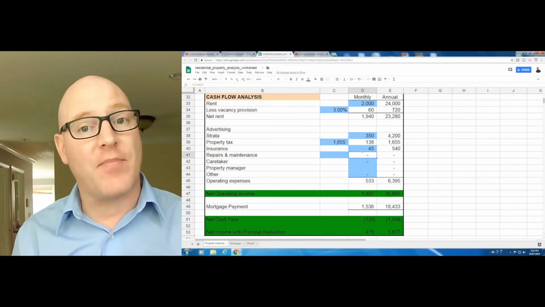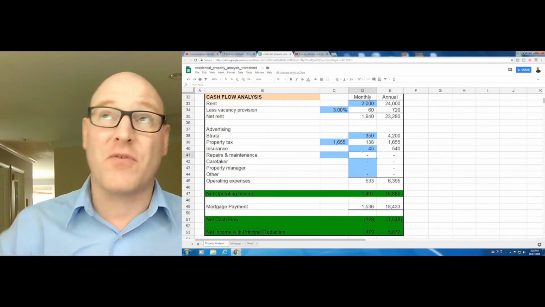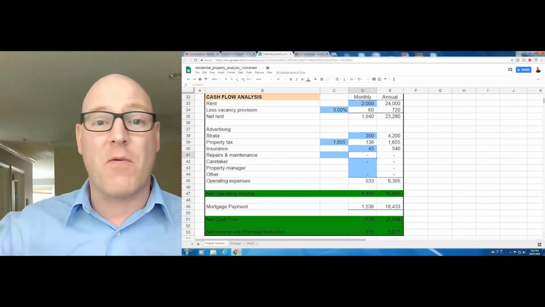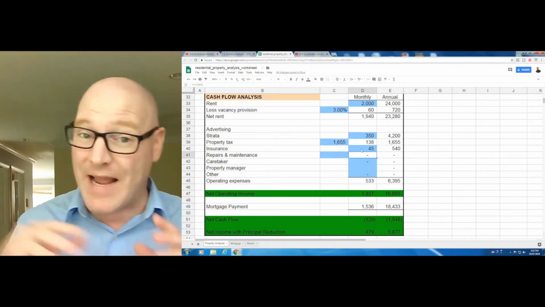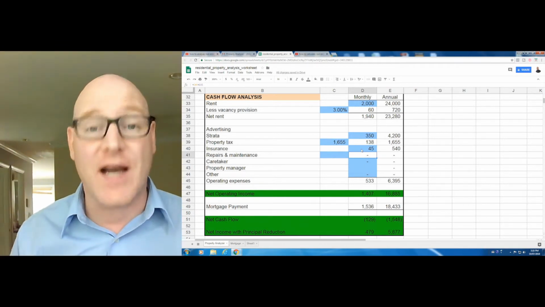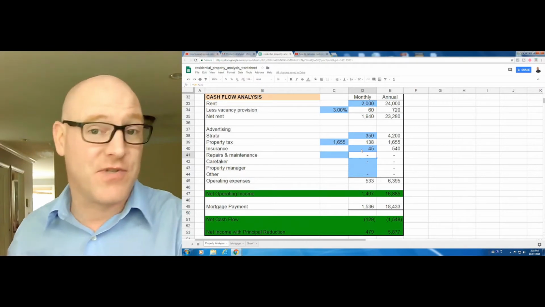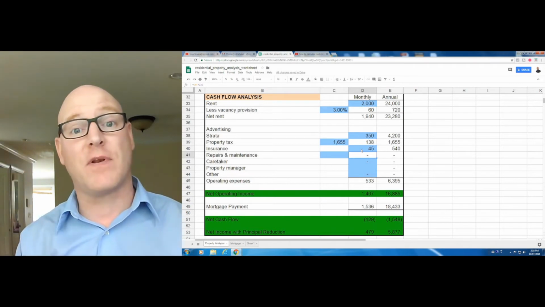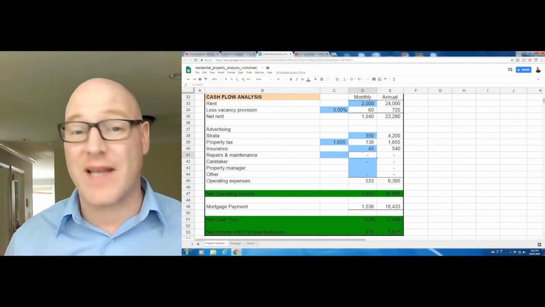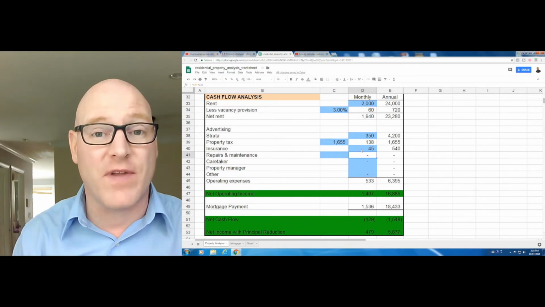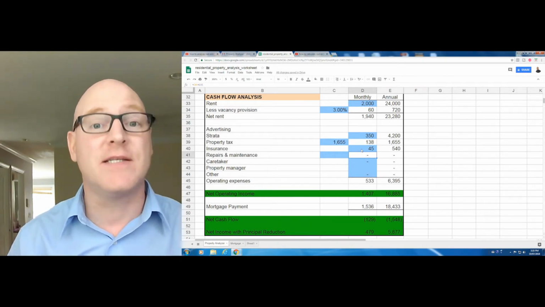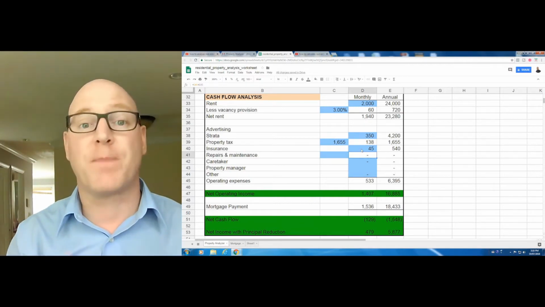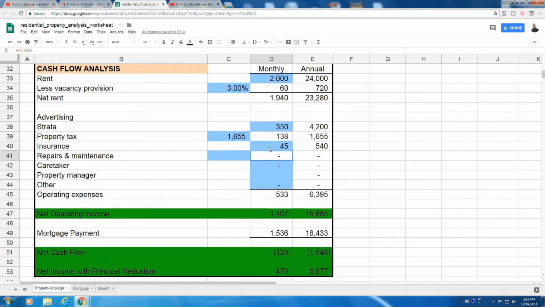Otherwise, if something were to happen, this could be the case if you're in a condo, the person above them has a huge leak while everybody's at work. That water comes down, damages your unit and damages your tenant's stuff. You will be covered for your unit based on your strata insurance, but you would not be covered if your tenant's stuff was damaged. And they would come back. I'm not sure exactly how that would go, but that's not what you want to be involved in. You want things as smooth as possible. So in your lease, make sure it is written in there that your tenant must have contents insurance and that they show proof of it, and that will avoid that.